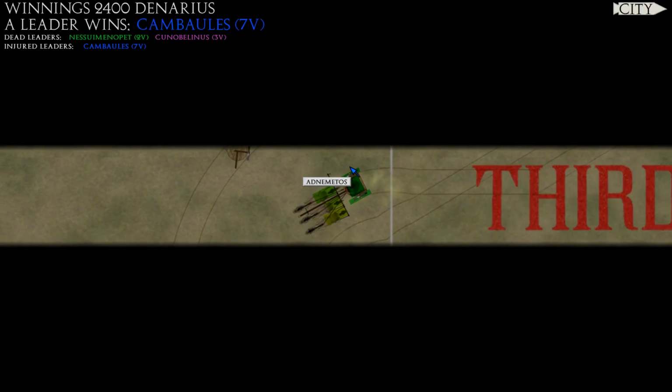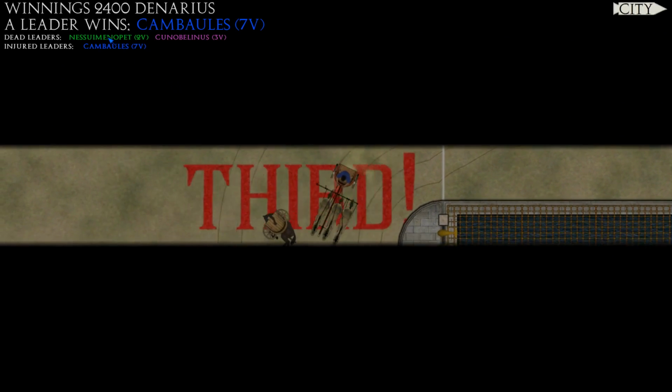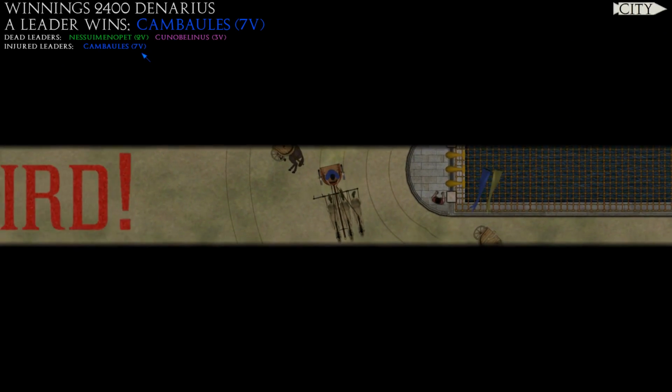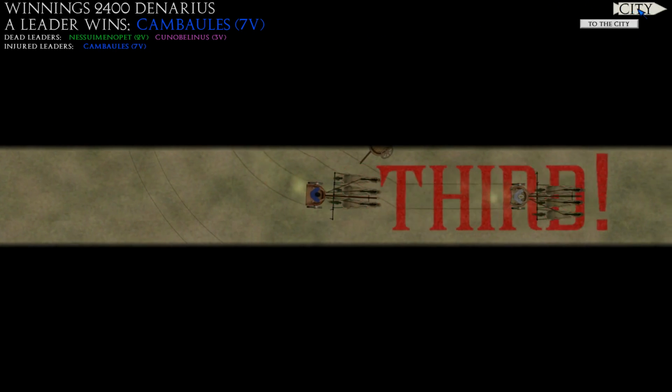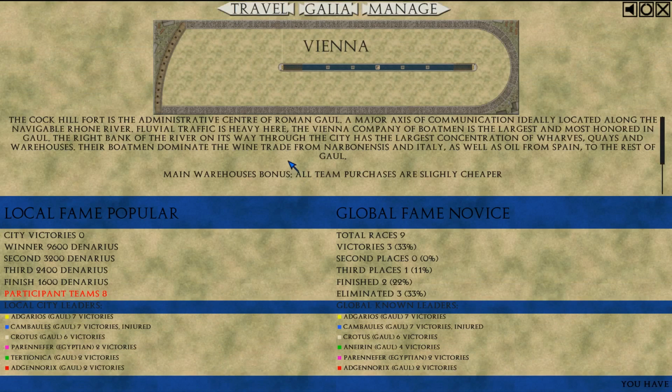Ugh. Third place. Oh, I got something, though. A couple people died. One person got injured. That was me. Oh, no. That was the winner. Alright, third place. Got some money out of it, at least. Your goal is to get fame. Once you get enough fame, it unlocks new regions.